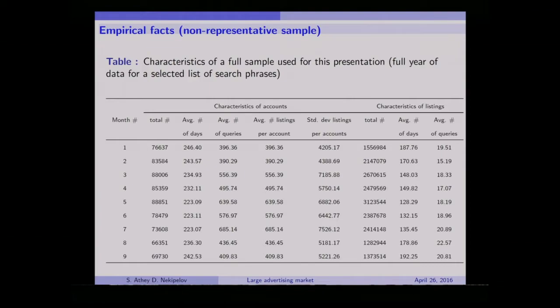And then this is the average number of queries per listing. So each listing on average is showing up not very often, but that's a very skewed distribution. There's a lot of very big ones, and then a few ones that don't get a lot of action, and then a bunch that don't get a lot of action at all.